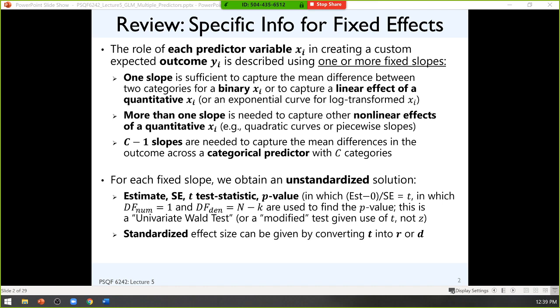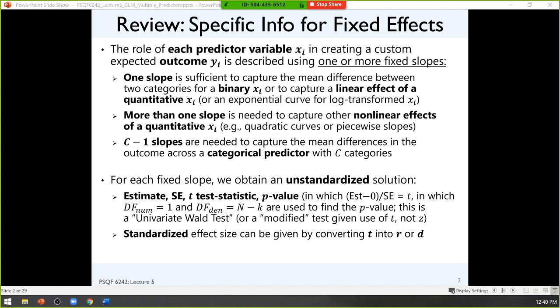All of that so far tells you whether or not you have an association between a predictor variable and an outcome, the direction of the association. So if it's positive, that means as x goes up, y goes up. If it's negative, as x goes up, y goes down. And whether or not it's significant, one more piece of information that you would want to provide is an effect size that tells you the absolute strength of the effect that is not contaminated by sample size. So if I have a significant result, it could be because I have a really strong relationship, or because I have a lot of people, or some combination thereof.